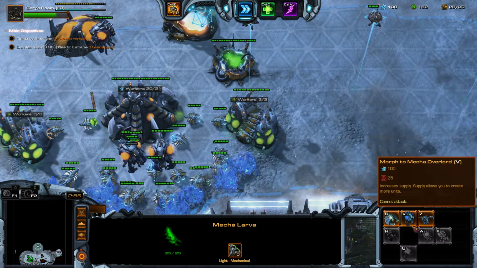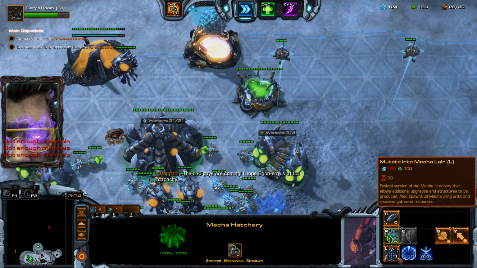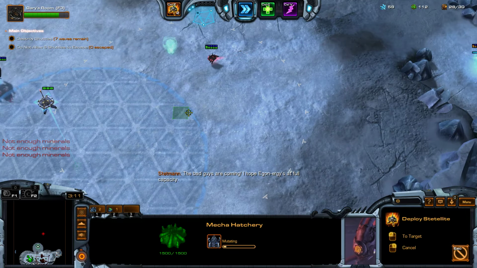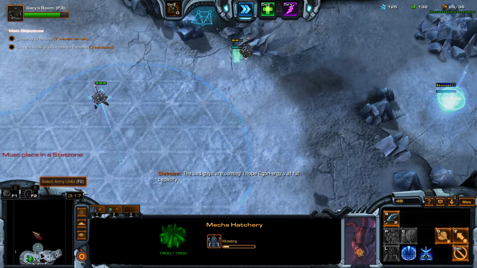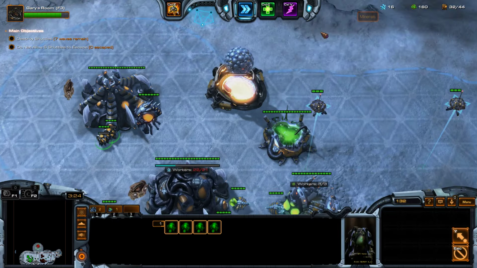Okay, let's get another overlord out as well. Let's get you on shift 1, shift 2, and can we get you into a lair yet? Yes, we can. I hope he got energies at full capacity. Yeah, we'll be fine. Relax. Okay, come down here. Get up here. And get over here. Let's get some zerglings out to defend against this real quick.